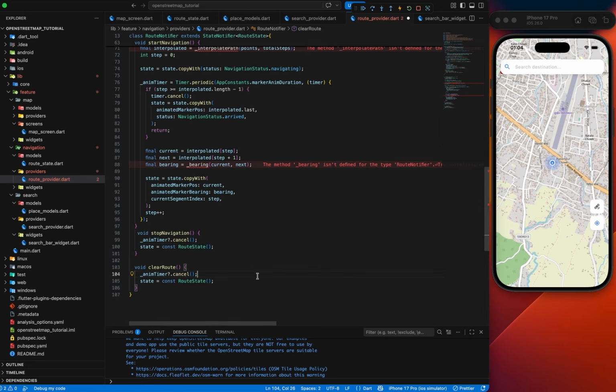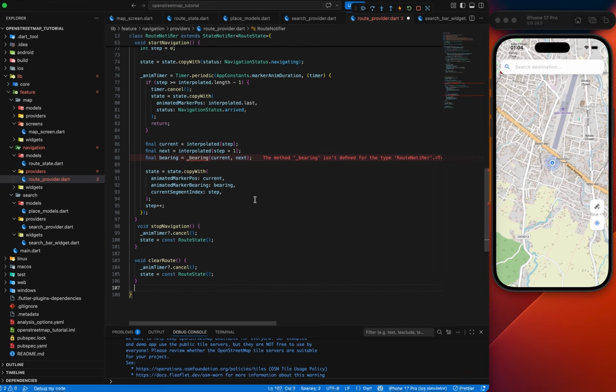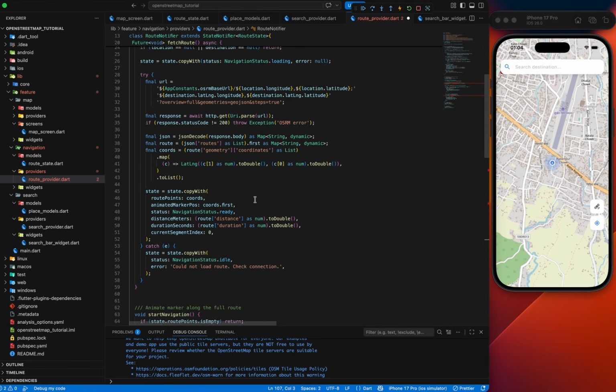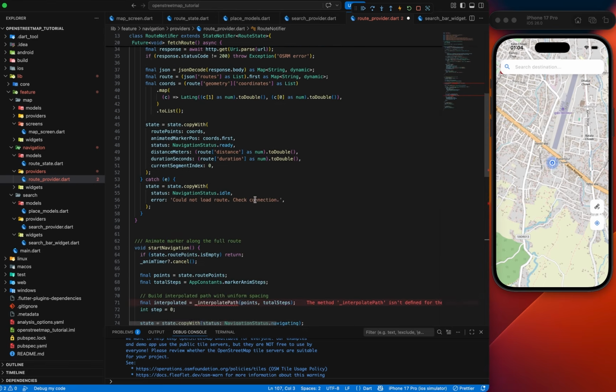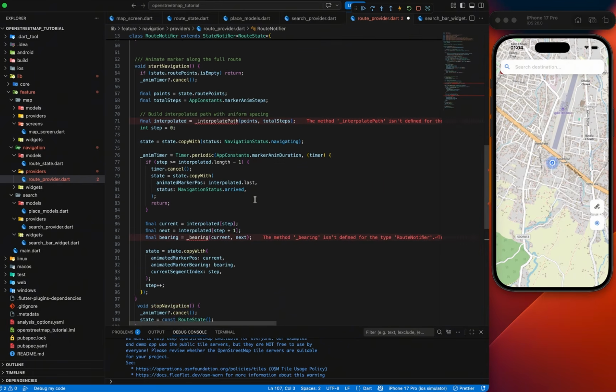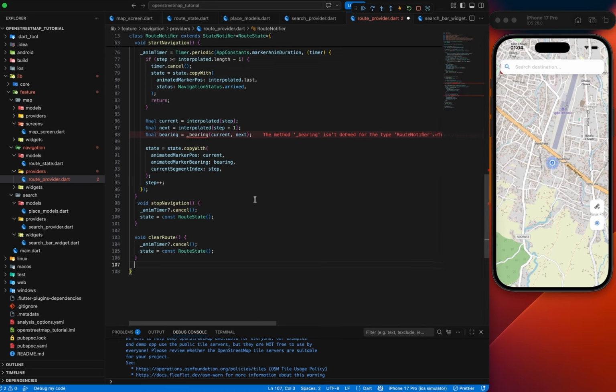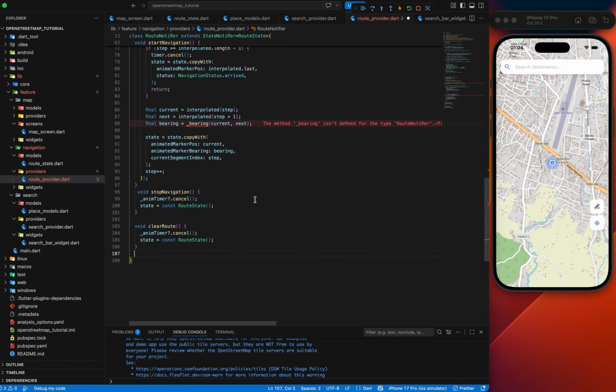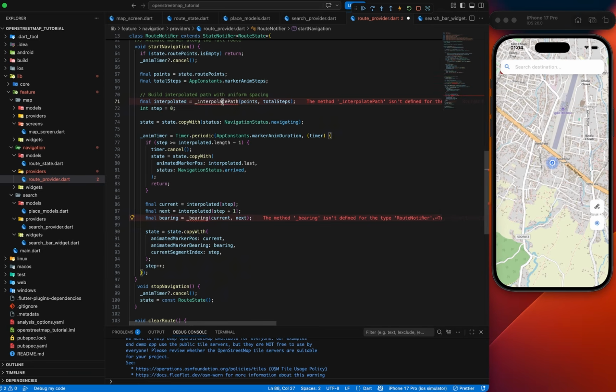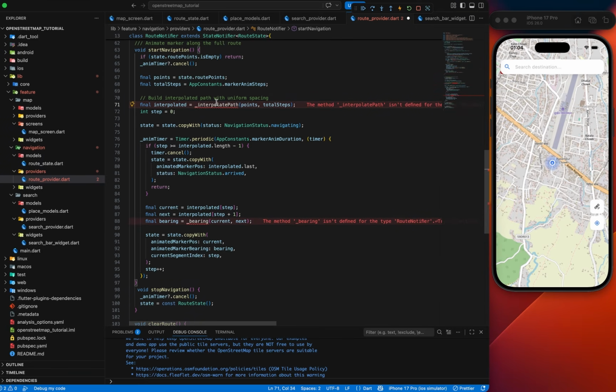After clicking the button, the route will be clear. Here we have completed the main two things. We will draw the route and simulate a marker between the starting point and the destination, but we require a helper class to achieve this feature. We need to convert an irregular polyline into evenly spaced points, which is the interpolated path, and we need a bearing. How does this uniform spacing work?